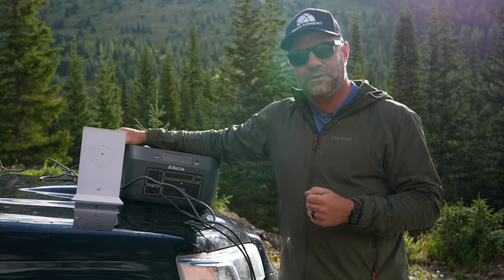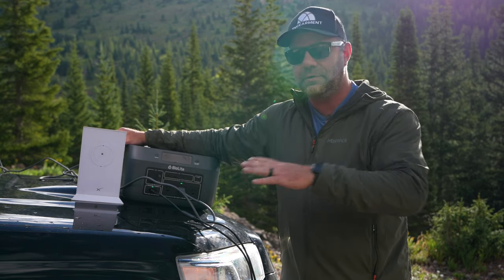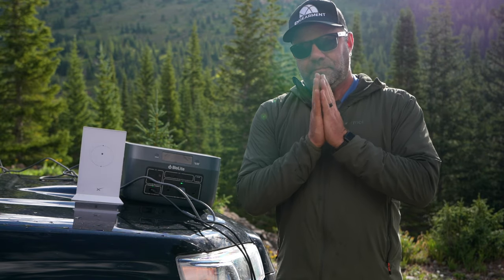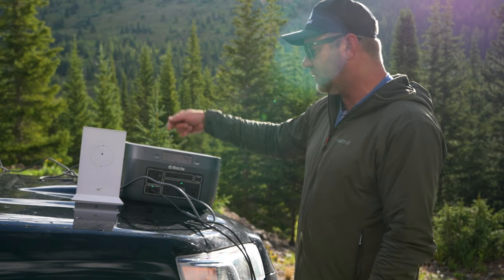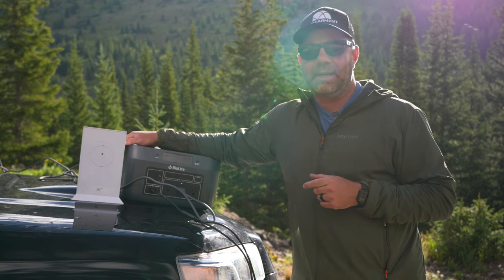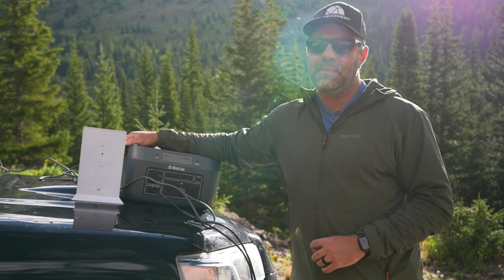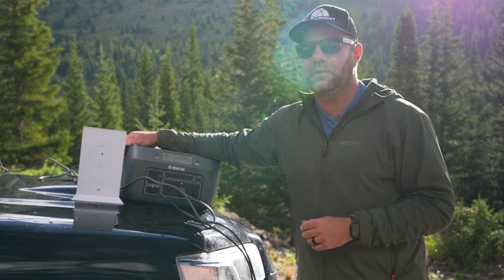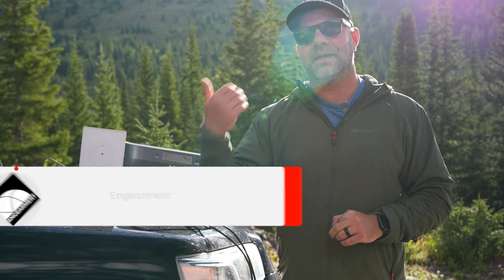If you charge it up once at home with no way of recharging, I'd say you get about 16 to 17 hours with our setup. Your mileage may vary. I think it's really nice — aesthetically pleasing, very functional, and easy to use. I love the readout: I can see I have 10 hours until it runs out just running Starlink, and I can see how many watts are coming in. On top of our rooftop tent we have 480 watts of panels on paper — realistically say 250 watts, plus the 100-watt panel behind me. I should be able to fully recharge this in about 6 hours of direct sunshine, covering my needs for day 2, 3, and 4.